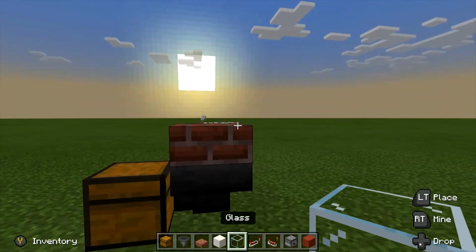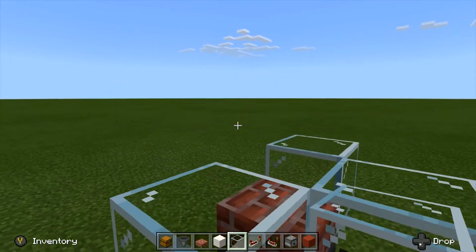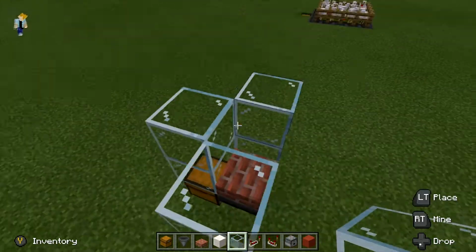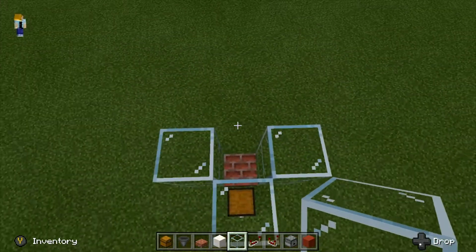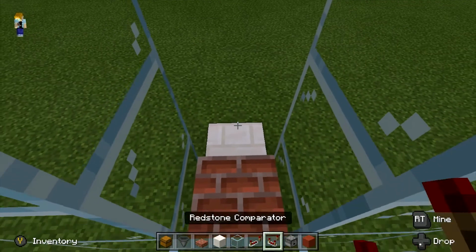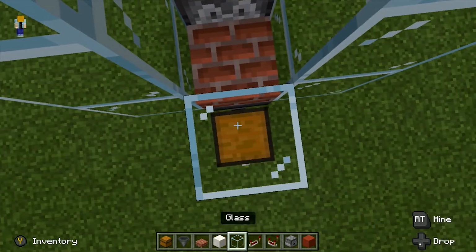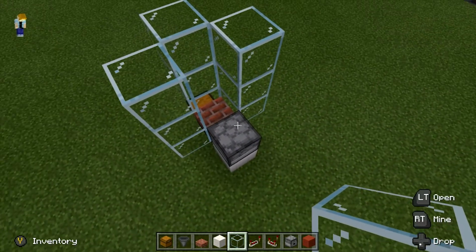So, first thing, slab. Second thing, glass all around said slab. And then pillar your way up. Go a couple blocks up, I would always suggest. And then, I guess before you do this, you do want to place your dispenser on that block facing into your slab, okay? Make sure you do that. Then you are going to place blocks on top of said dispenser.